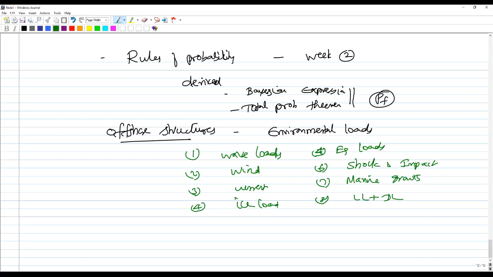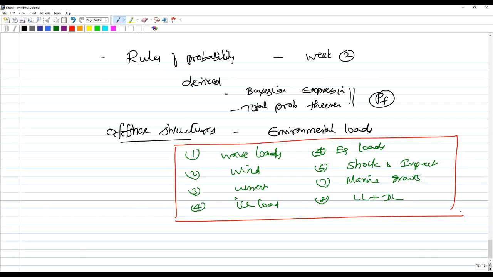You see, friends, those who have engineering background will appreciate one important statement which I'm going to make now. Look at the combination of these forces. You can say now and accept that offshore structures are possibly one of the high class of structures which has such a wide combination of forces. It's very rare to find a structural system which is exposed to a large combination of environmental loads as you see on the screen now. Offshore structures are by that way novel. Now, what is the difficulty when these combination of forces act on a system?